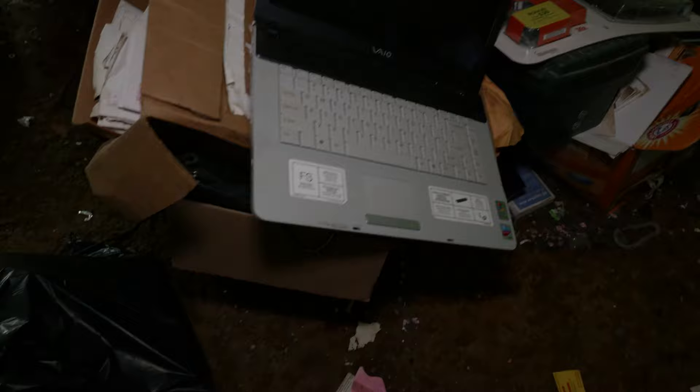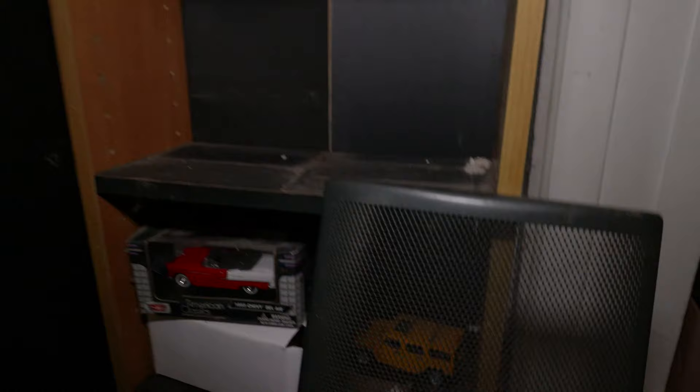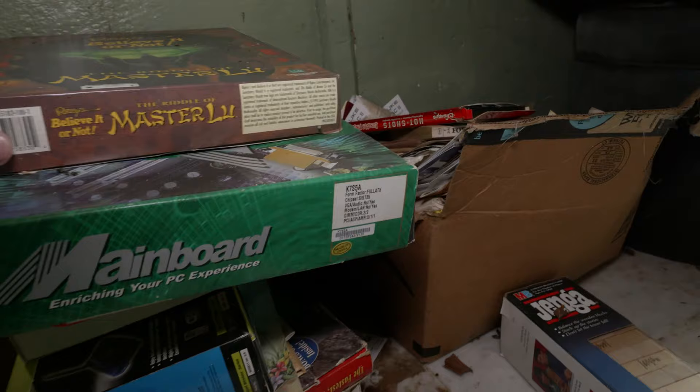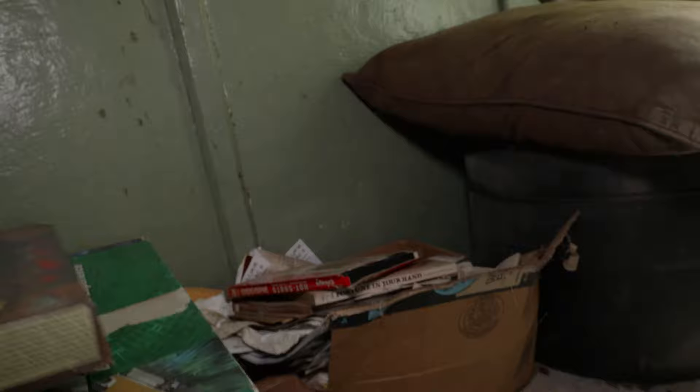Over here, you have another microwave on the floor. And then in here, they had some American classic cars, a bunch of Harley Davidson collectibles, and Xfinity speakers right here, not mounted anymore. They had some PC games — Ripley's Believe It or Not. There's a Wi-Fi adapter and router. And look at this — there's a brand new Jenga game in the box. Brand new.